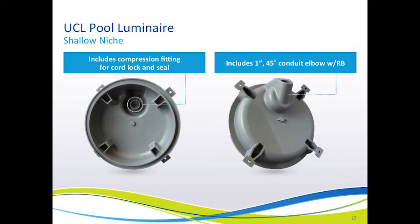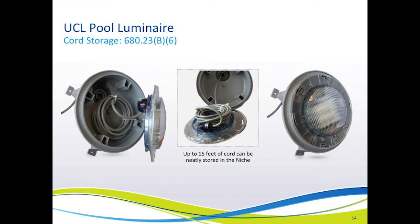Those of you who have ever had to use underwater epoxy to prevent water from leaking back into the conduit will truly appreciate this feature. It comes with a 45-degree 1-inch elbow, and there is also a reducer bushing from 1 inch to ¾ inch if that is the conduit size being used. There is ample room inside the niche for cord storage — cord storage is required by pool standards in order to be able to put the light fixture up on the deck without disconnecting it, in the event that it or the pool needs to be serviced. There is room for up to 12 feet of cord storage, so if this light is installed on the bottom of a pool, spa, or fountain, there is adequate storage space to put the fixture up on the deck from those depths.